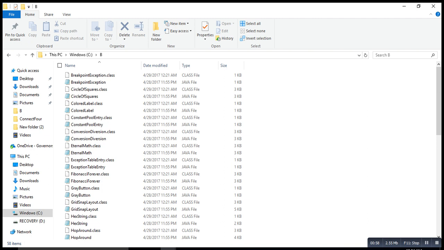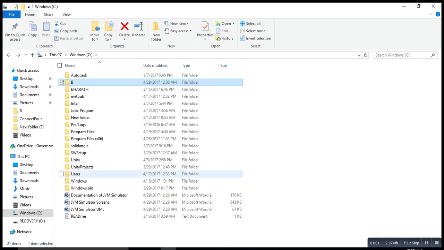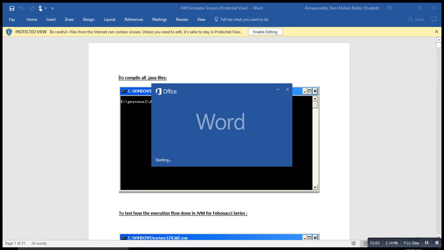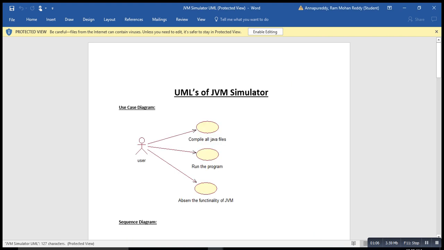In this project, we have designed four modules: the run module, step module, reset module, and stop module. The step module shows the step-by-step execution of the program, and the run module can run our program until we press the stop button. The reset module can reset our program counters to the initial stage, that is, it can set all the counters to the initial positions. The stop module can stop the execution of the program. We can see all these modules in the output. I will show you later.